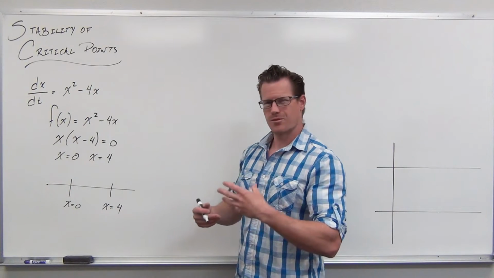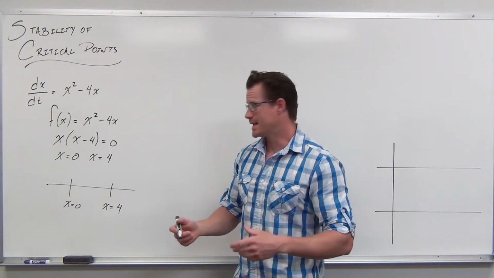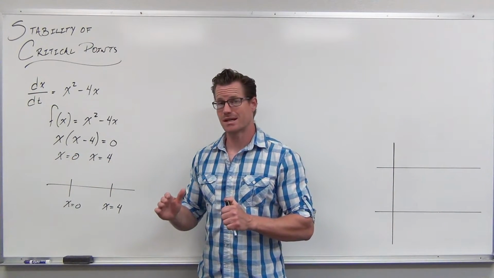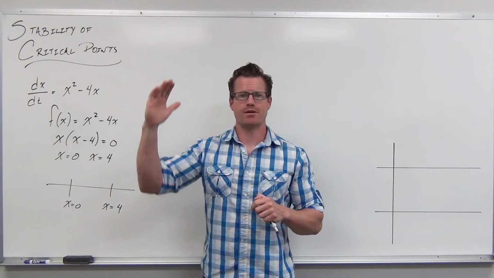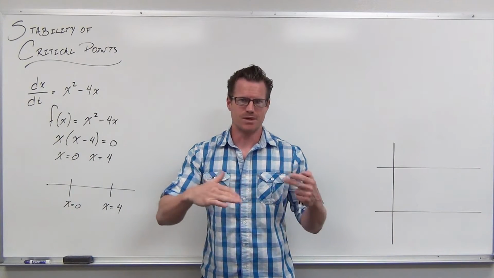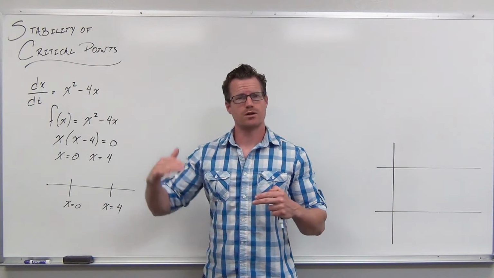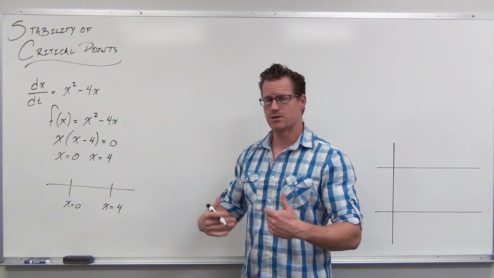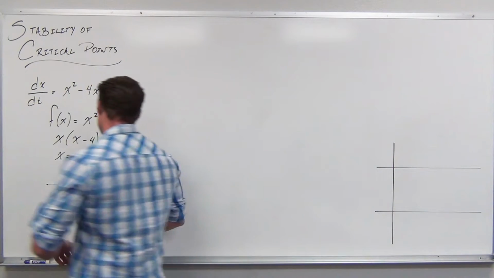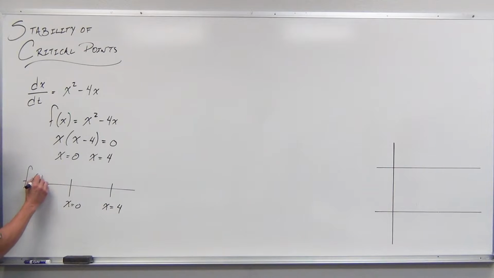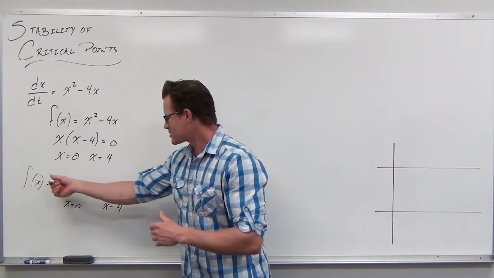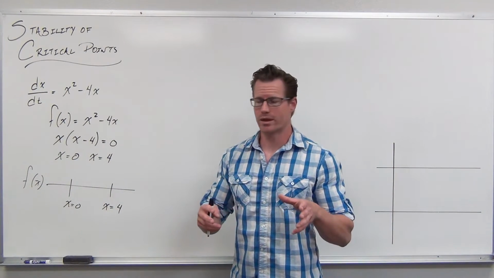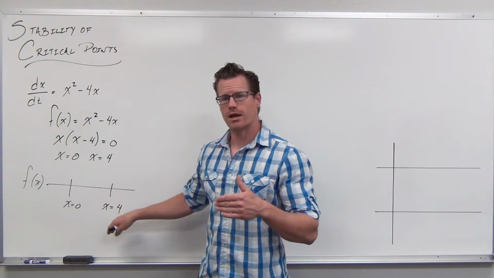So we know from our calculus 1 days that this function is only going to be 0 at 0 or 4, which means that the higher function, the parent function here, is going to have a peak or a kind of anti-peak, a valley, at 0 and 4. That's where our slope will be 0. Anywhere else, our function is going to be climbing or falling if this function is continuous. So since this is based on our function f of x, let's plug in something in each range, like -1, 1, and 5, and see what happens. This is going to tell us whether our critical points of 0 and 4 are stable.